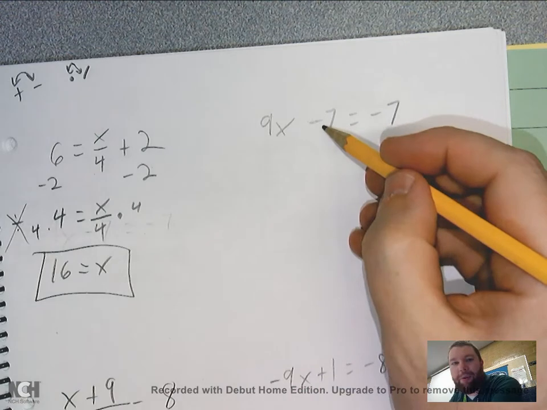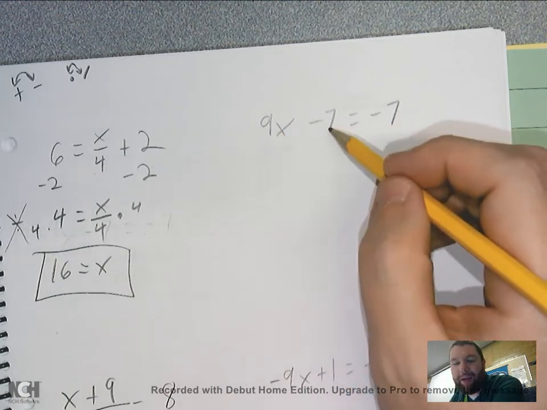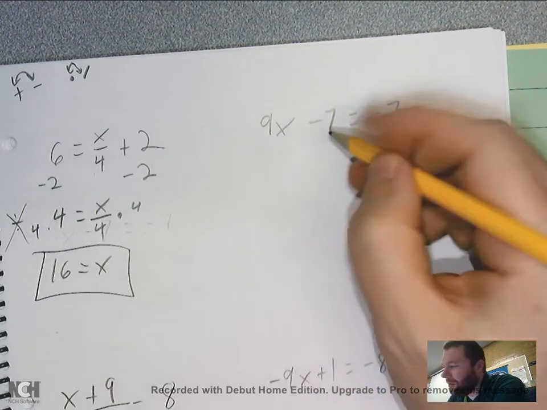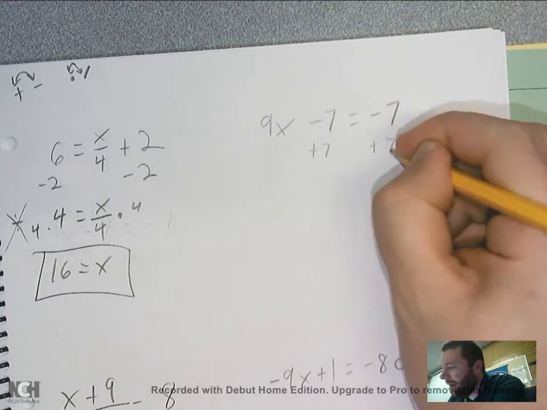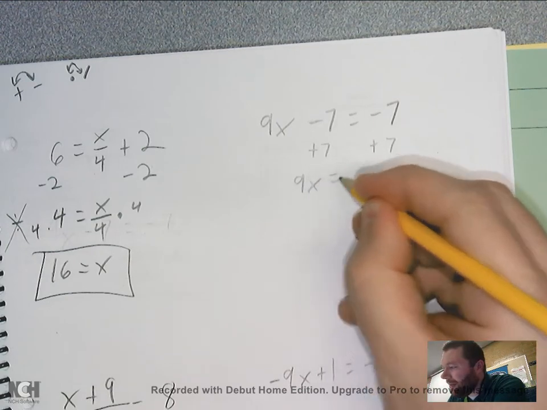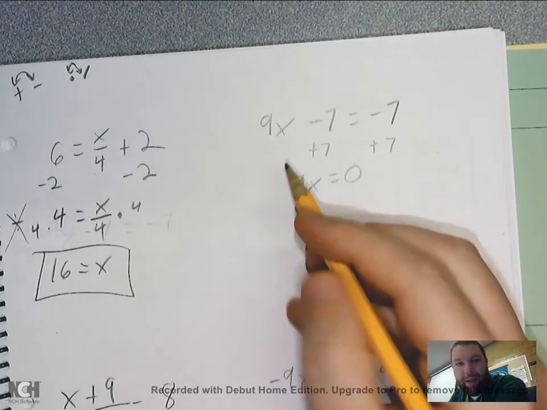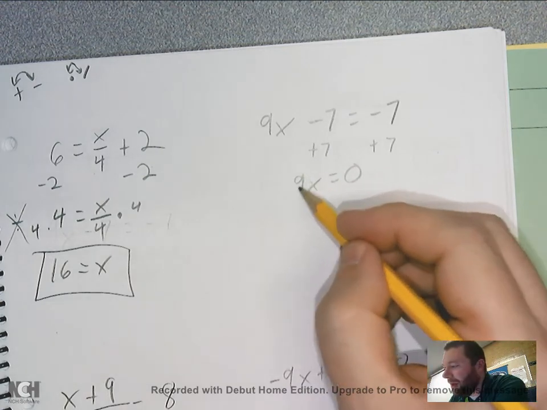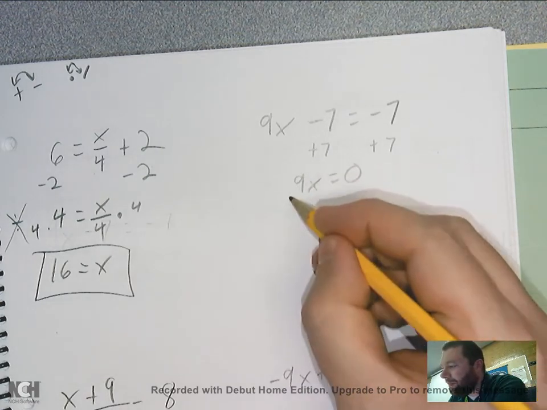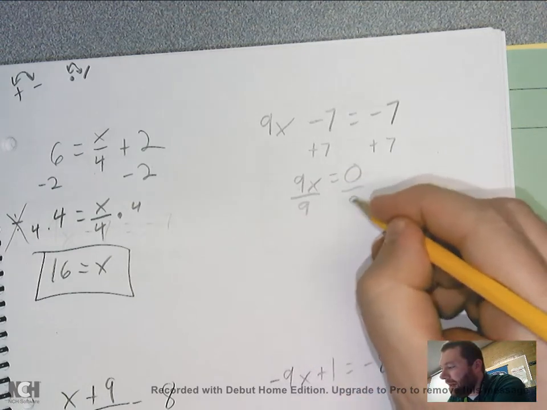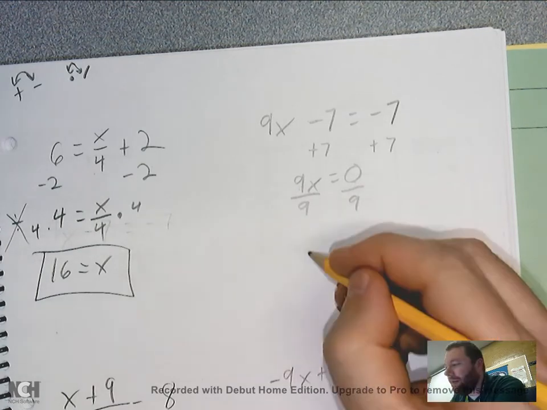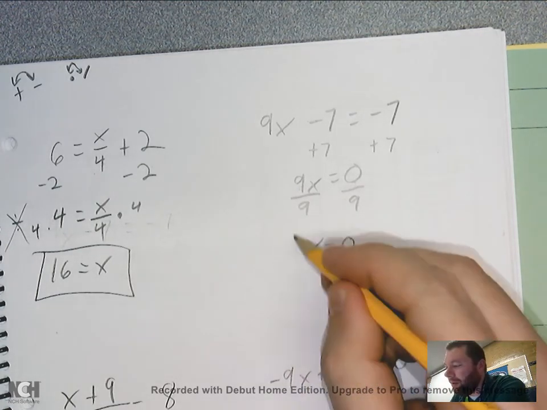So again, this example, I have a best friend and I have an acquaintance. So I'm going to get rid of the acquaintance first. It's subtracting, so I would add 7 to each side. That's going to give me 9x is equal to 0. X still isn't by itself though, so I've got to undo this 9. It's multiplying with the x. When they're right next to each other, they're multiplying. So I would divide each side by 9. Now if I have nothing, and then I divide nothing 9 times, I still have nothing, right? So x is equal to 0. And that would be your answer.